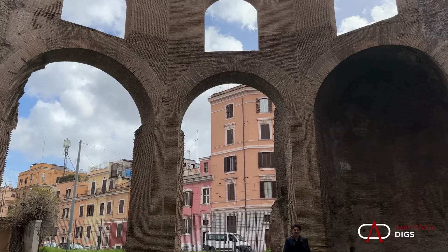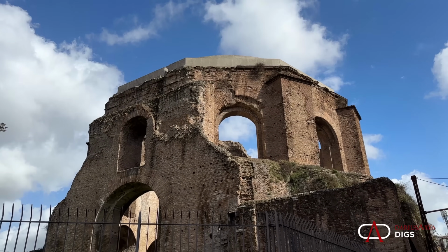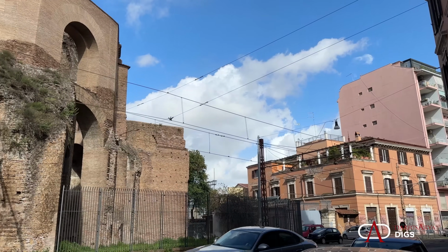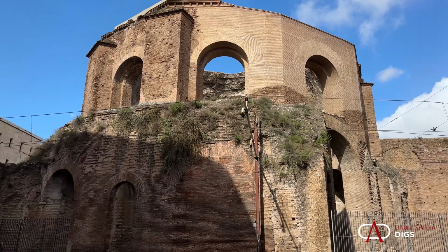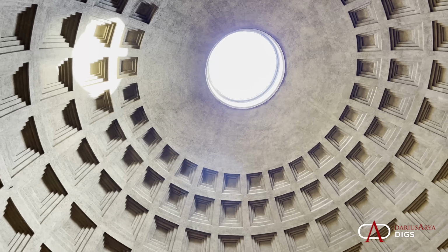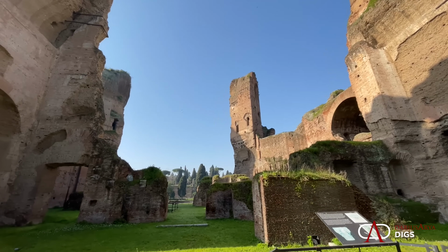Now this hall then was an audience hall, or a triclinium space, and the core of it is this impressive decagonal hall, 10-sided hall, that is just massive, and it's about 24 meters across, and the overall height originally 33 meters. Think about it. In terms of domes in the city of Rome, the only larger domes that exist are the Pantheon and the original domed caldarium space of the Baths of Caracalla.